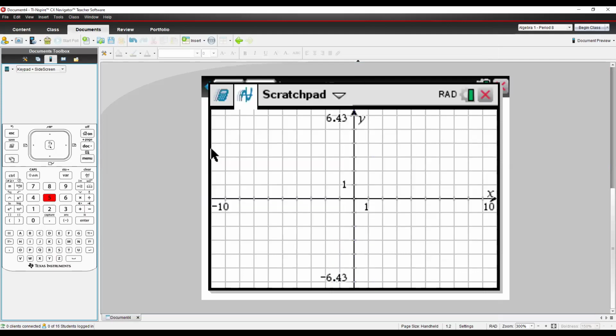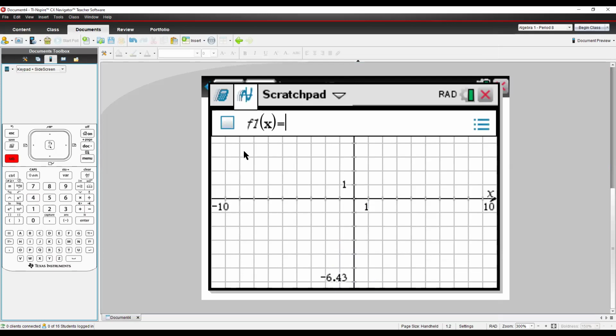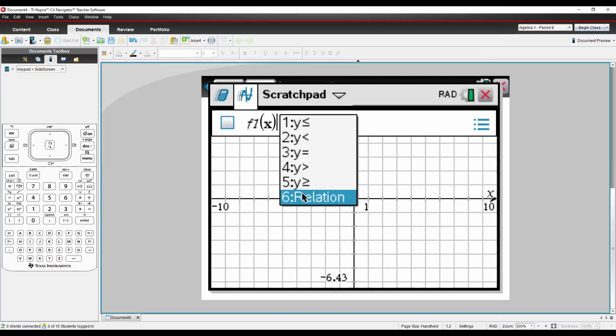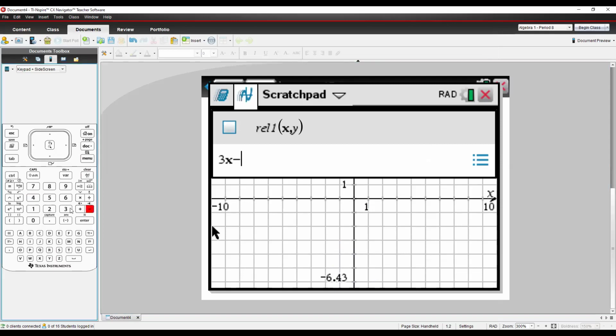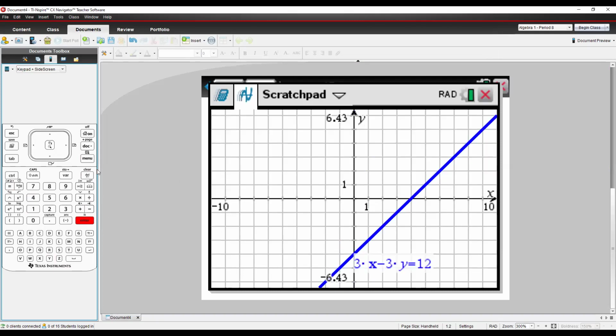Now this one, I'm going to graph it as a relation because it is a relation, at least the way that it's set up. So I'm going to enter the first equation, 3x minus 3y equals 12. And then I'm going to press enter. Now, all I'm going to do is menu 51. It's going to take us to the y-intercept. Now, that's not what I want. Well, actually, it is kind of what I want because one of the points was 0. But I'm just going to type in 5 because that's the x value. And it says 5, 1.